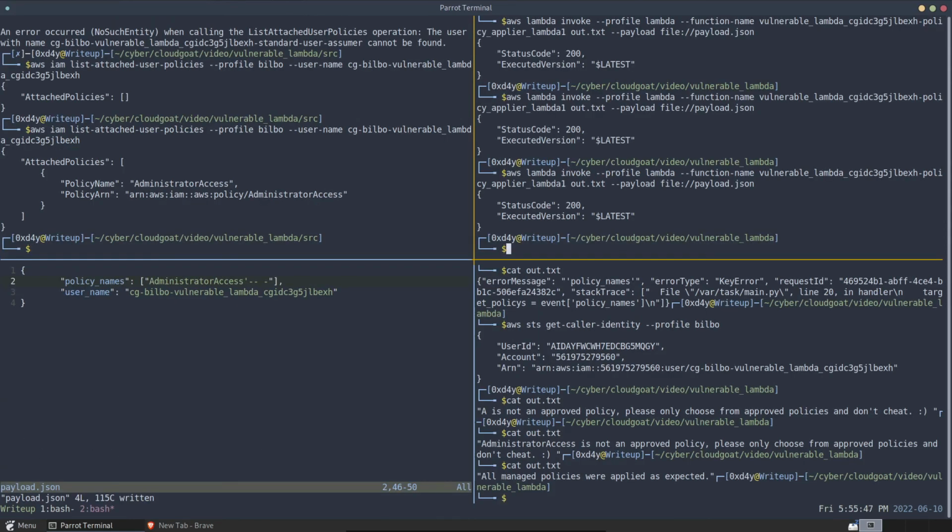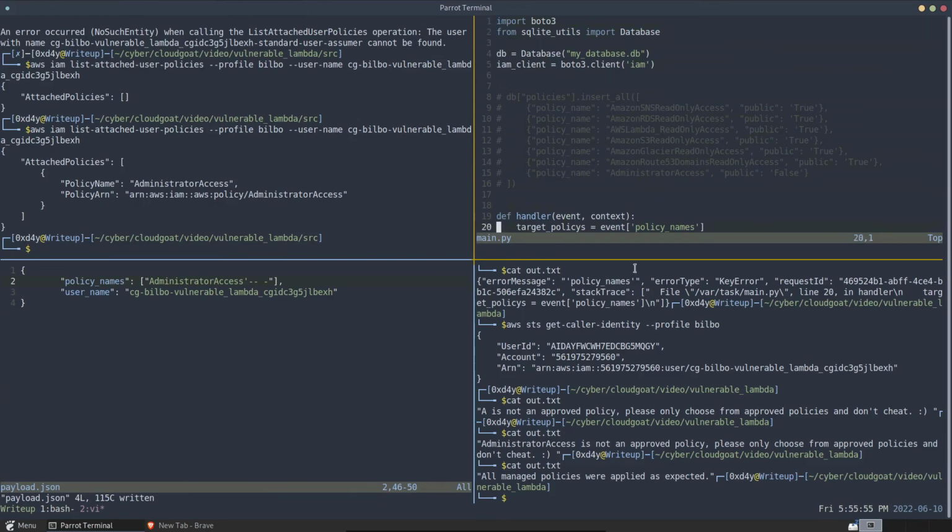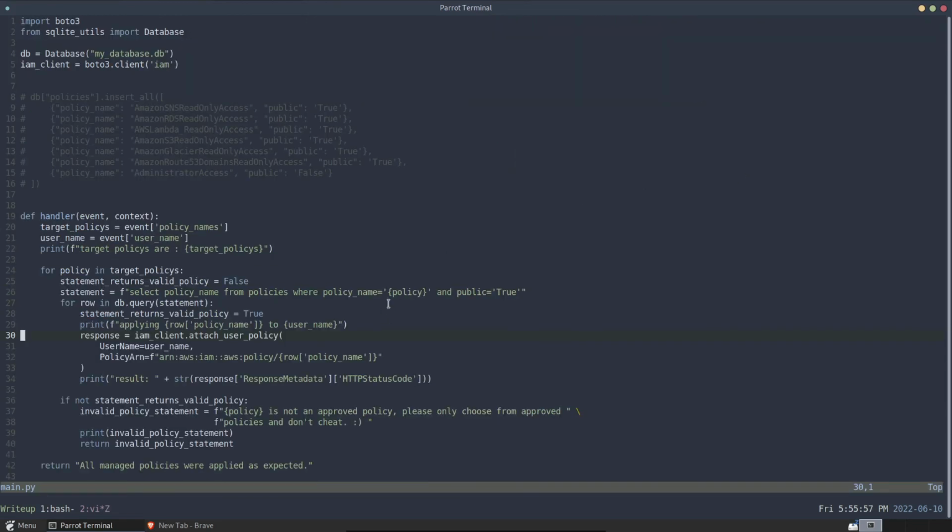So we were able to exploit this vulnerable Lambda function because of the bad validation on user input. So right here, it was easy to just put in a single quote. What we're really seeing here is us typing in administrator access and then a single quote and then dash dash space dash, which is just a comment in SQL.